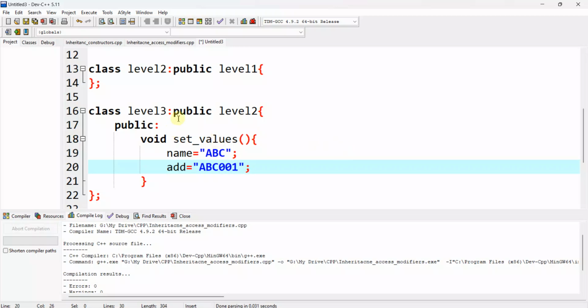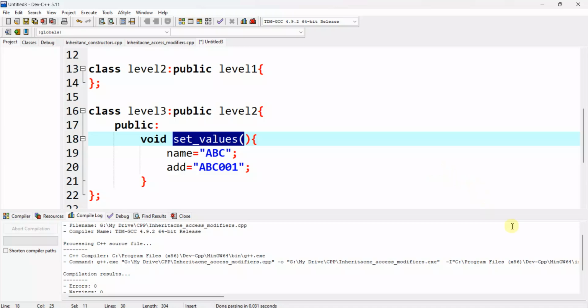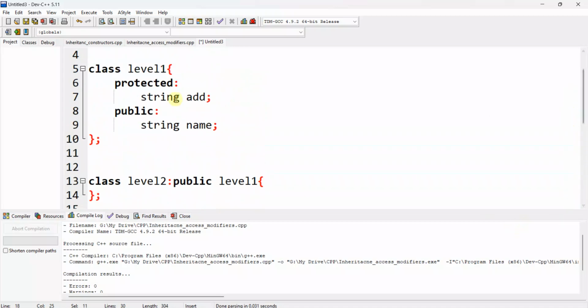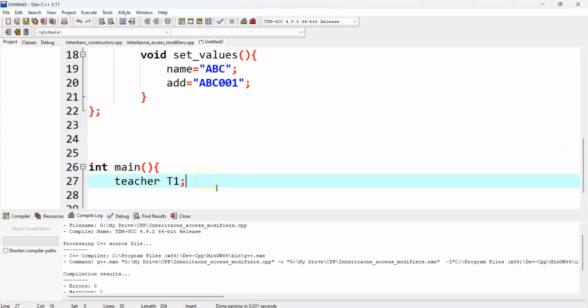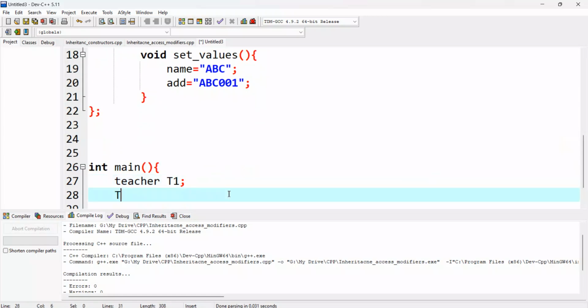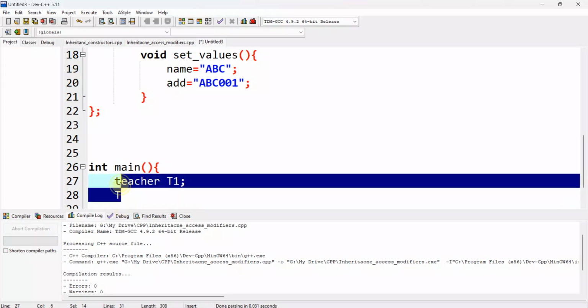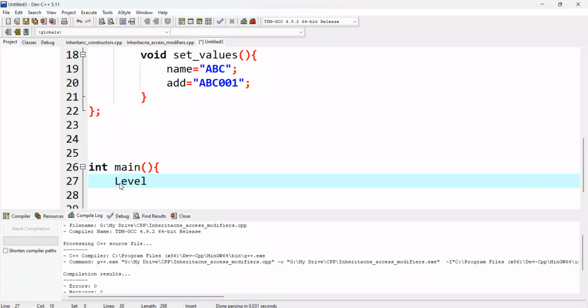So this is the function which we used in level 3 to set the data members of level number 1. So let's go back into the main, and with teacher 1, this shouldn't be teacher now, because we changed that to level 3.